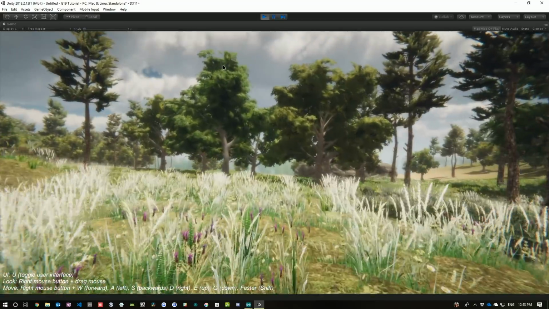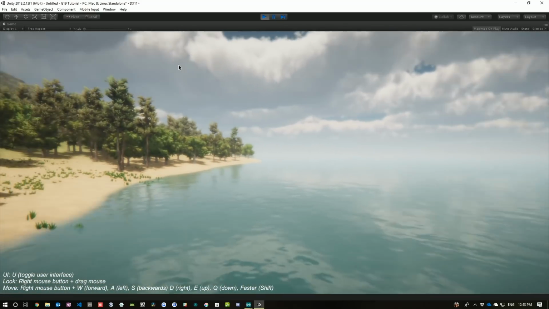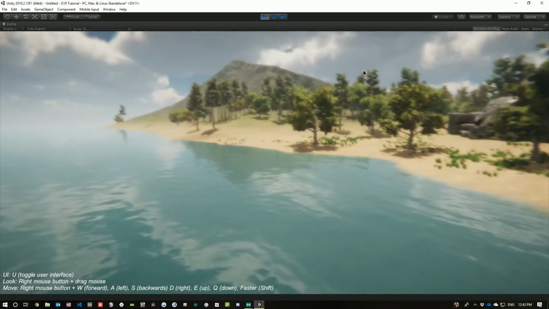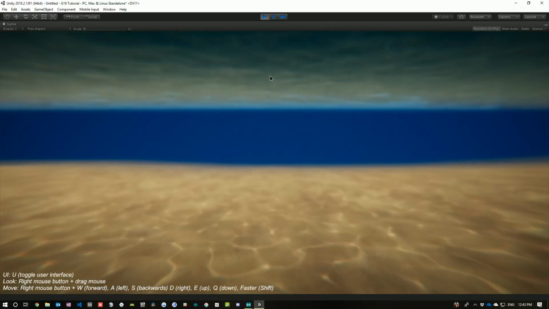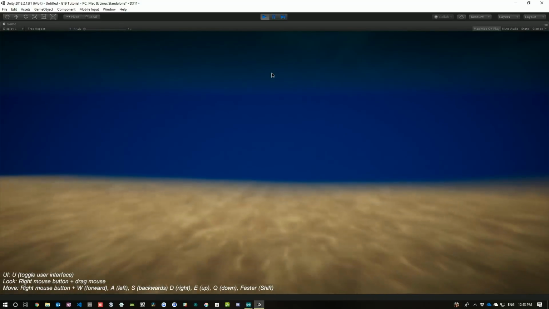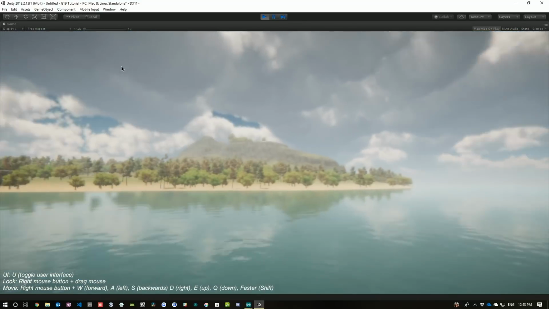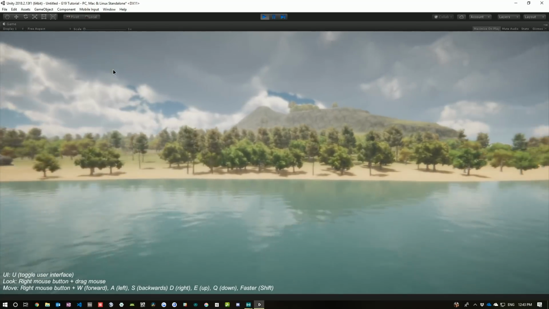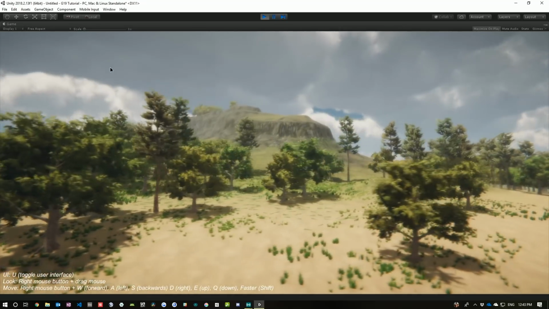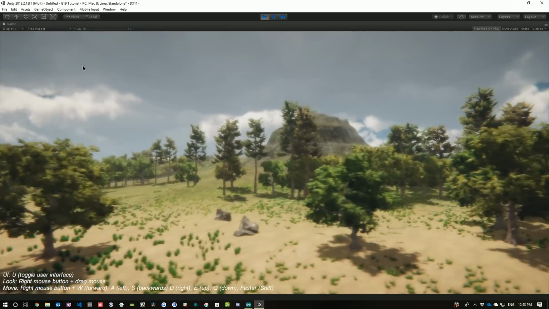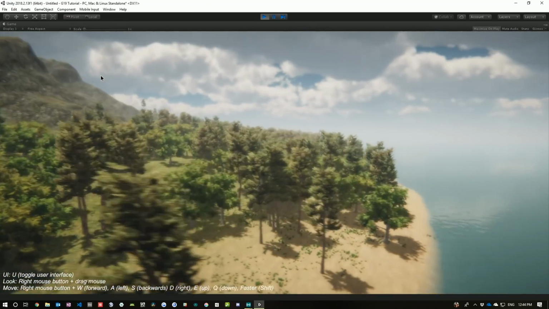And let's go and check out our water. So this is our new water and sky system. It looks rather nice. Let's go and have a look underwater. Rather cool. And let's have a look around our little environment here. Got some really interesting terrain features there. We can improve the way the terrain is rendered with additional tools like CTS, but still a pretty nice start there.